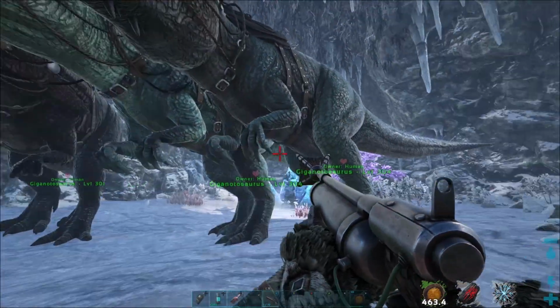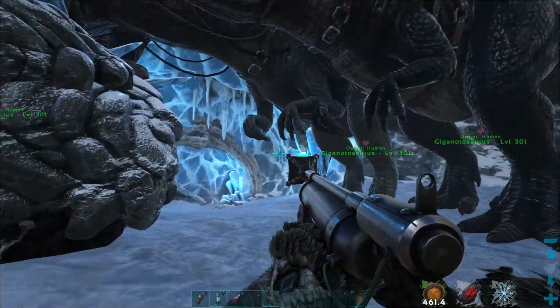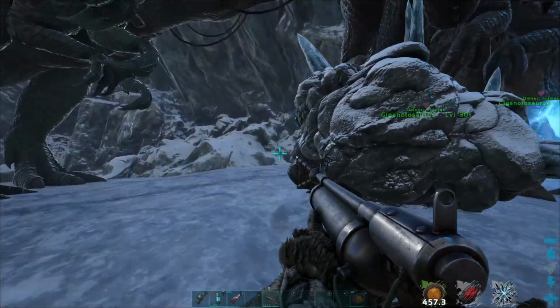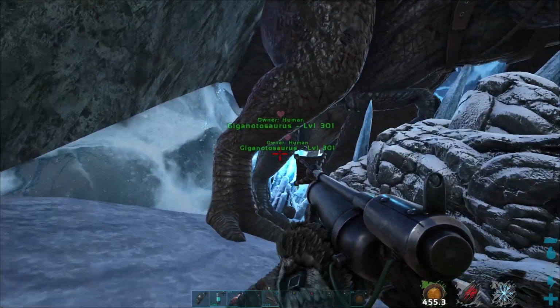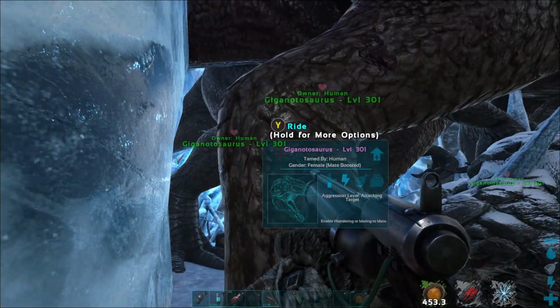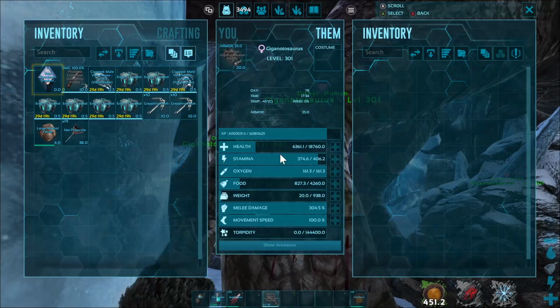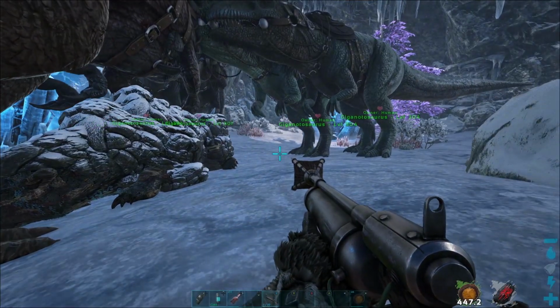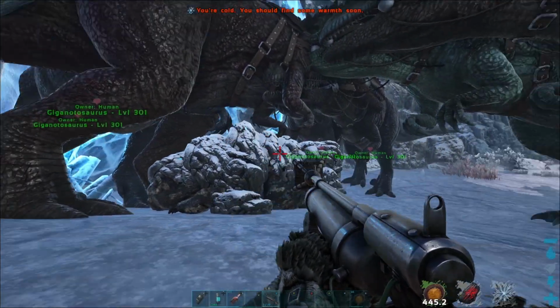How many Gigas did we bring in? 1, 2, 3, 4, 5, 6 Gigas. So there you go, 6 weak Gigas. 250 to 300 melee. Prim saddles, not, you know, not bred or anything. So if you have some bred Gigas, I know it's going to take a while to get bred Gigas. So there you go. That's another way of beating him.